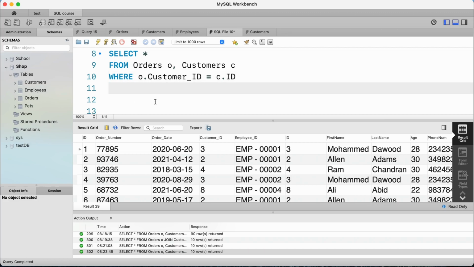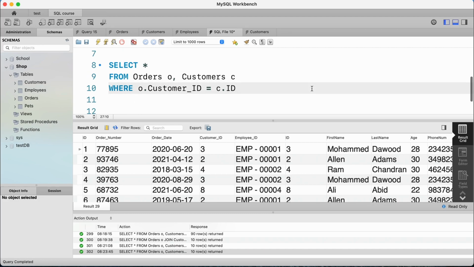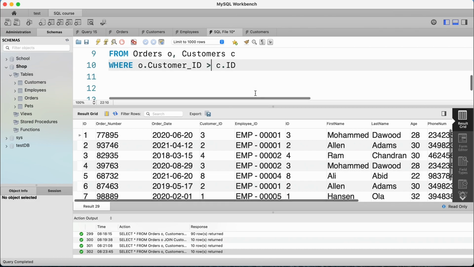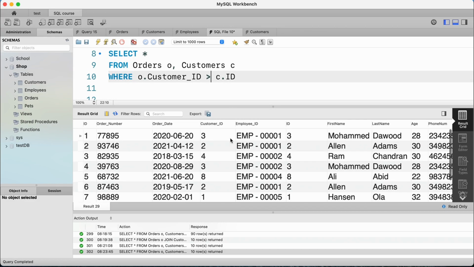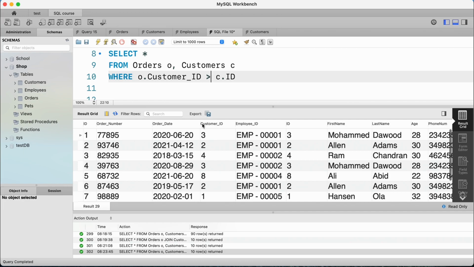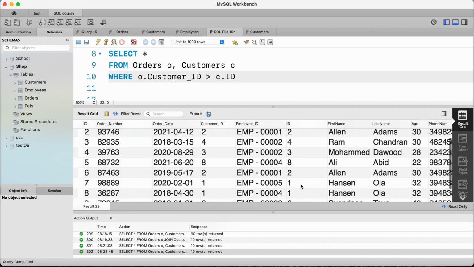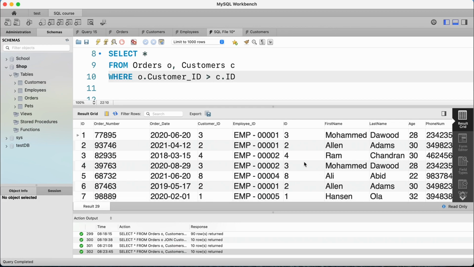So actually let's do a non-equi join. So over here I'll just use greater than. Okay, so let's first of all, without seeing the output, assume what's going to come. So over here, first of all, customer ID 3. So customer ID 3 is greater than the first customer and the second customer. It's not greater than the third customer, obviously. So we're going to get in the output, the first order being joined with two customers.